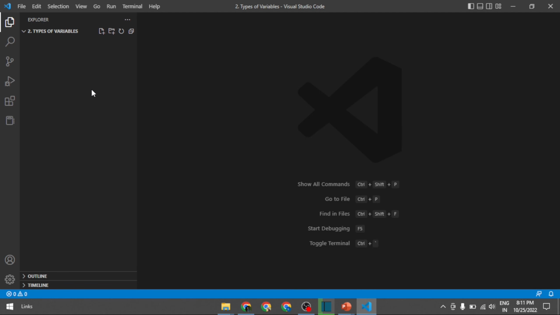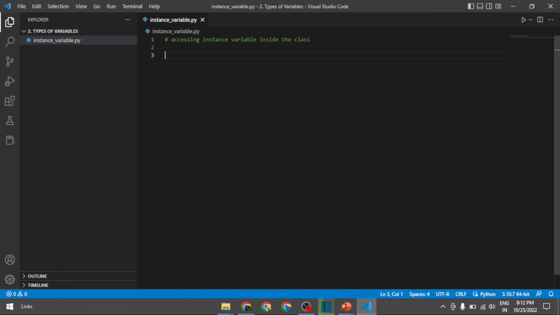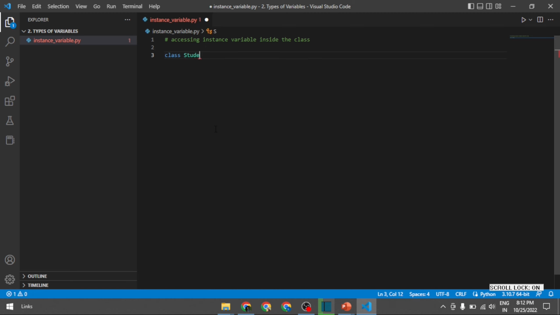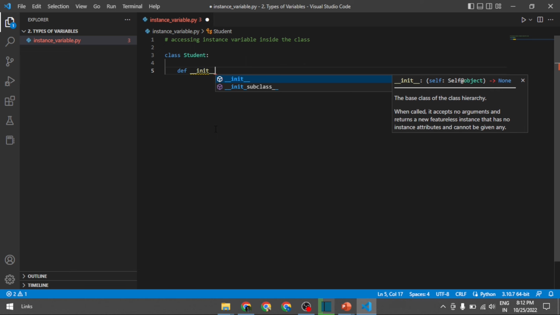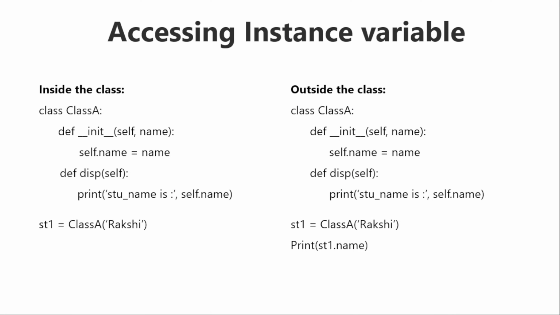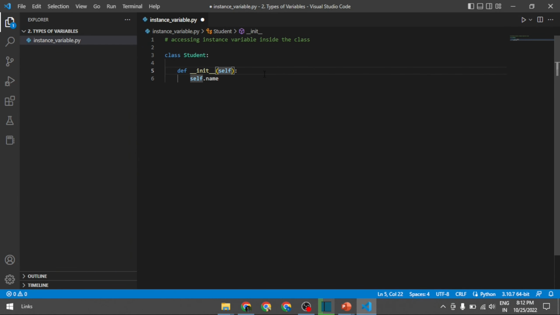Now let us go to our code editor and perform an operation. Instance variable dot py, accessing instance variable inside the class. So now let us work on this. I will define a class student, and I will define a constructor here. I have a formal argument here, name.